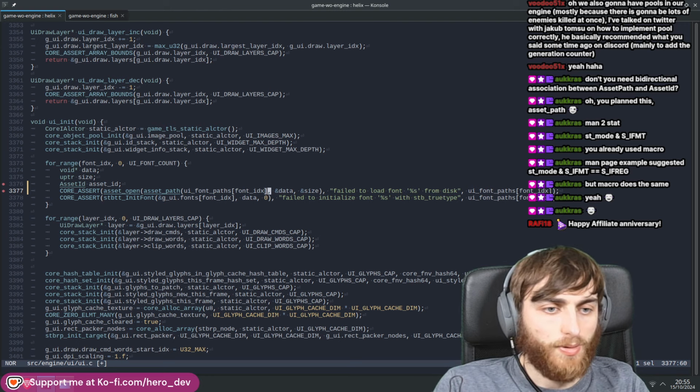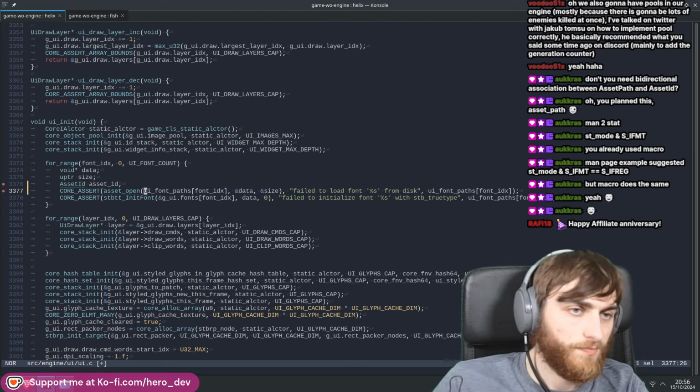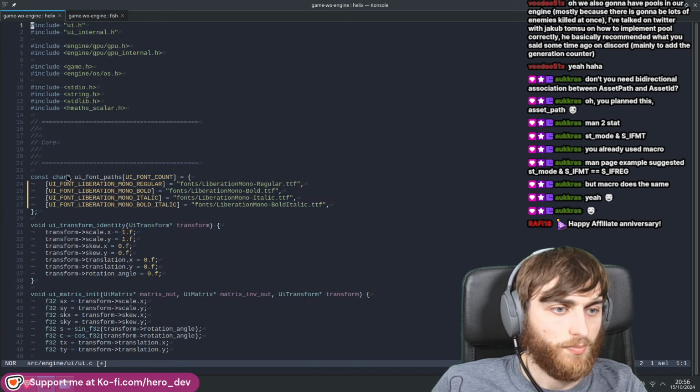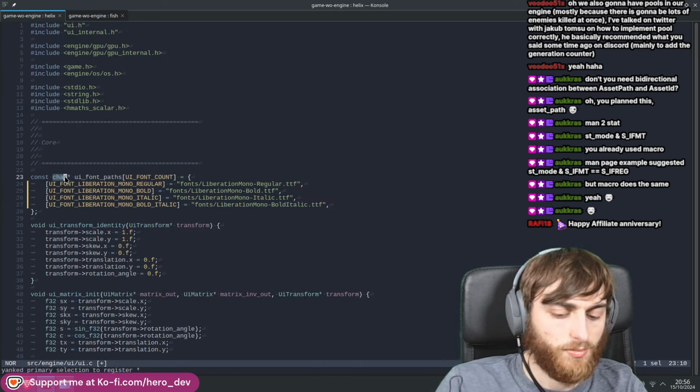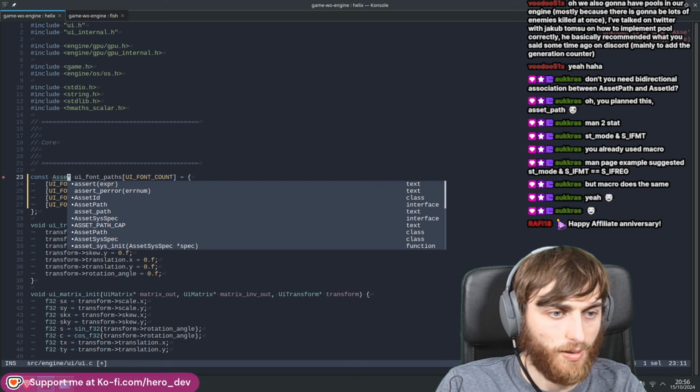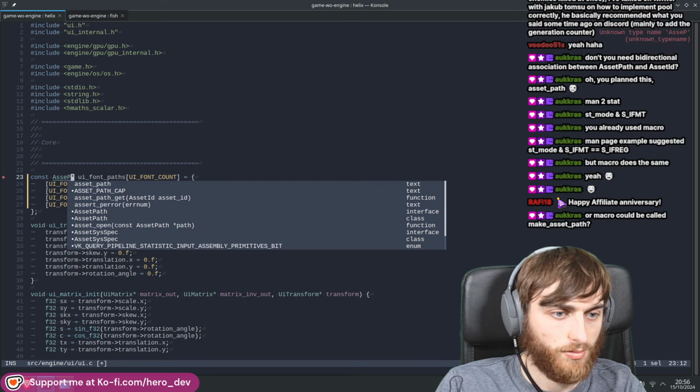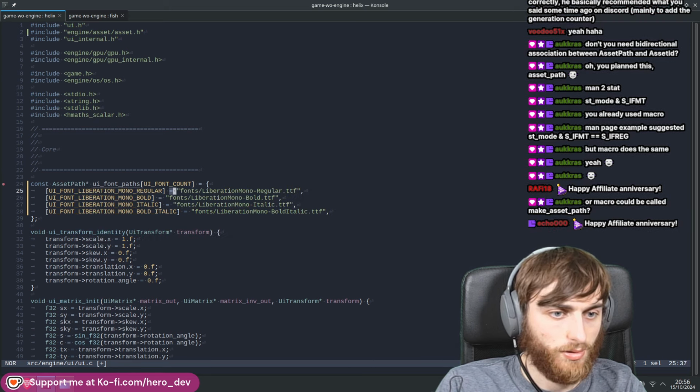Something like this, or maybe when you... These can't be an array of asset paths because what will happen is that won't be constant, right?